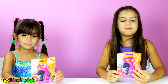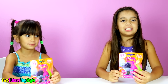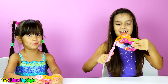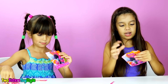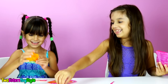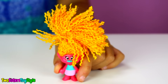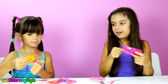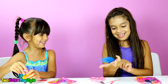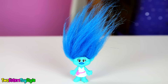Next we're going to open the Trolls blind bags from the new DreamWorks movie. We saw the preview and it looks so funny - we're really excited to go see the movie. Why does the hair have to be squishy? I got hair in mine. This one looks really funny and it's a girl but we don't know their names yet. I got an old blue one - she's a girl and she looks so cool. We don't know her name yet either.